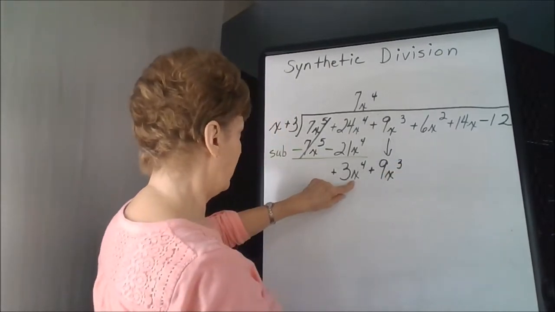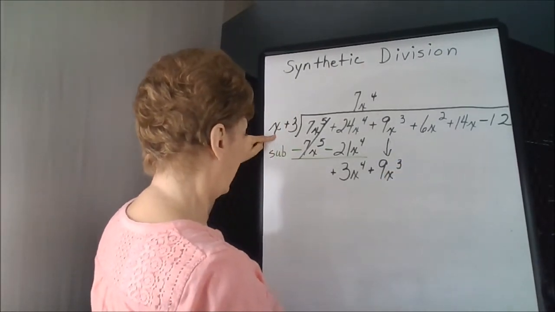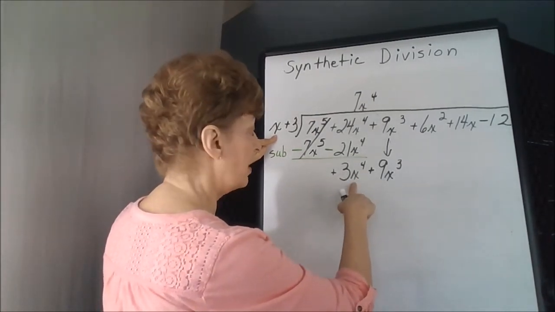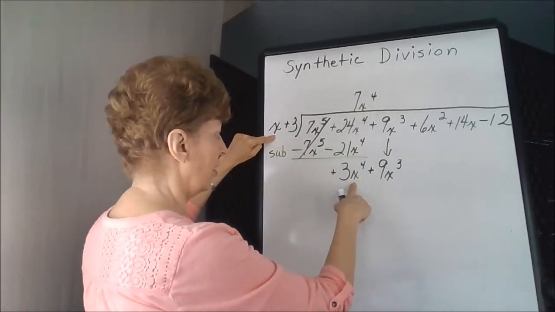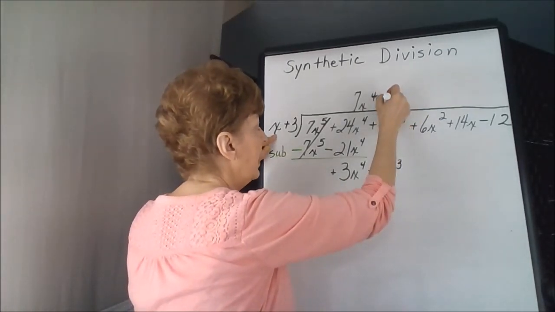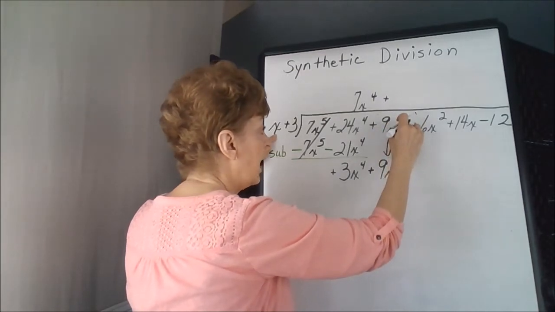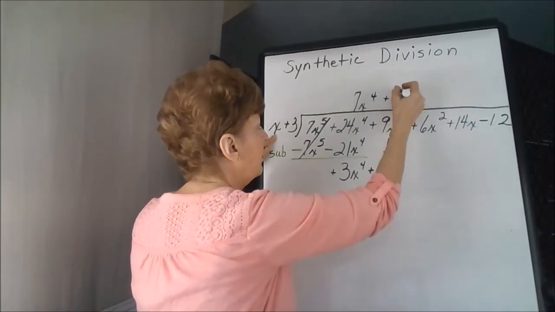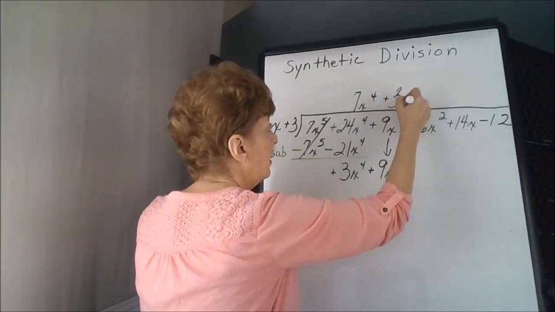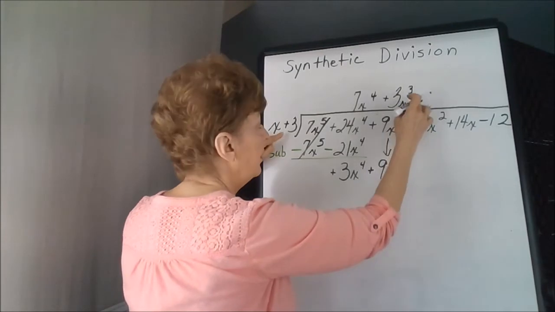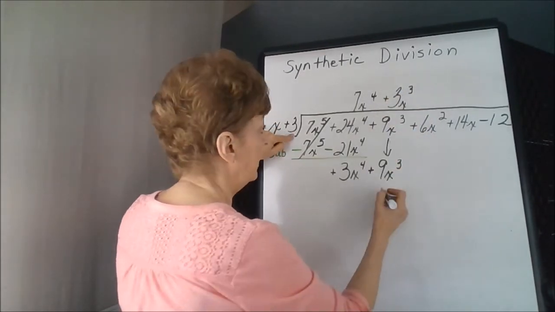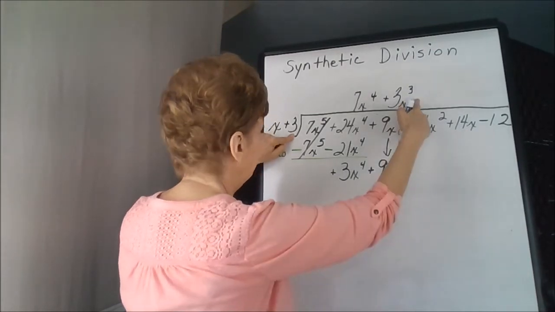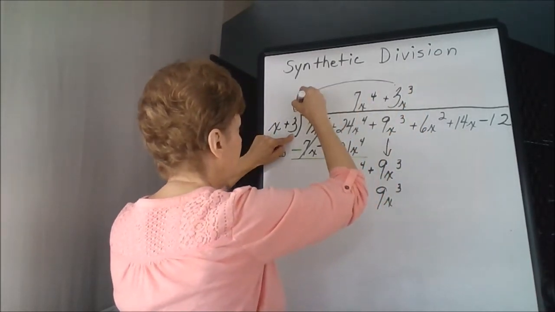Now this is the term that we want to eliminate. X and 3x to the 4th. We need 3 more x's because we have 1 x here. So we're going to come up here and give our x to the 3rd column the division number that we need, which is 3x cubed. 3 times 3 is 9x cubed when we do this right here.